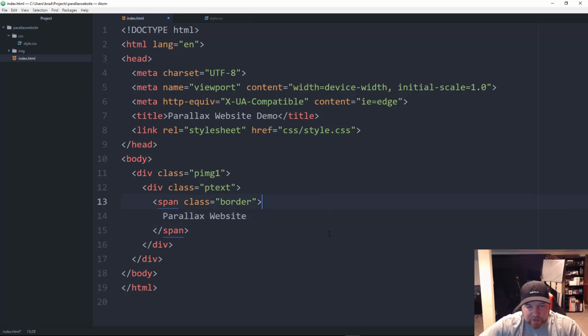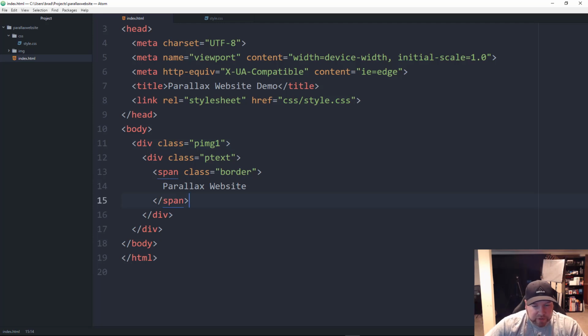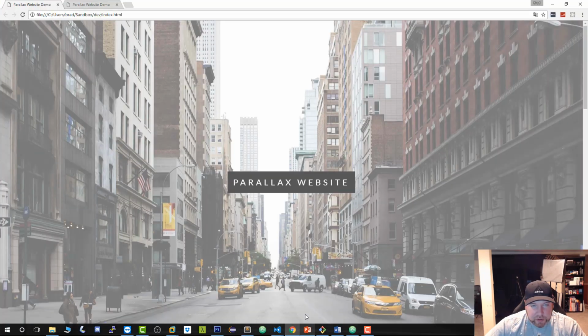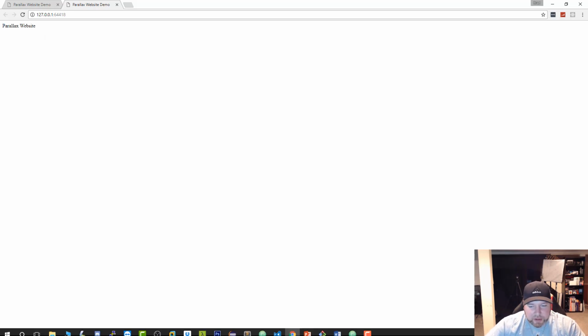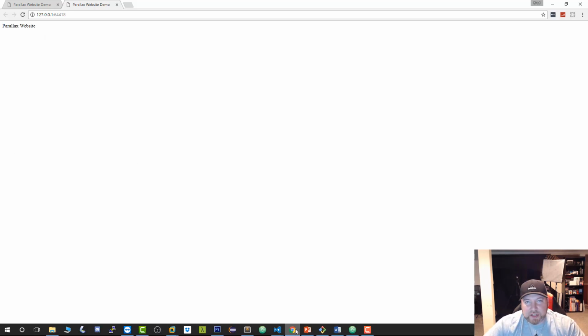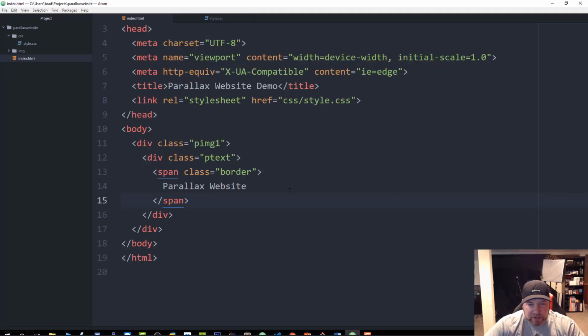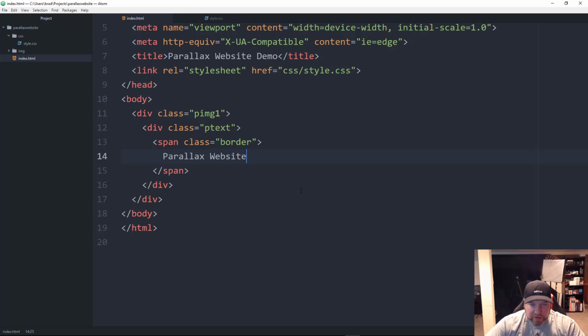Okay, and you guys can use whatever text you want, whatever images you want. It doesn't really matter. So if we go ahead and save that, this should auto reload. There we go. So that's what we should have so far. All right, and we're going to do all of the HTML before we do any of the CSS. That's just how I like to do things. Some people will do certain sections, they'll do the HTML and then the CSS, go back to the HTML. I just like to do all the HTML and then go to the CSS.